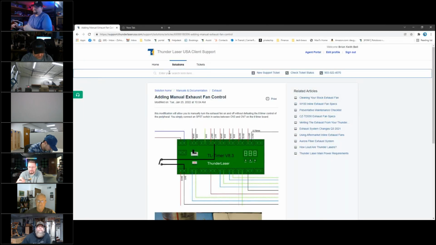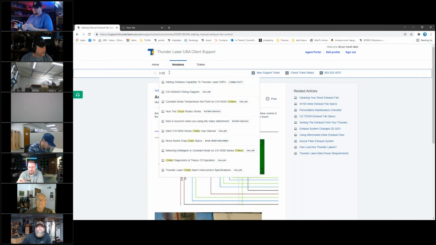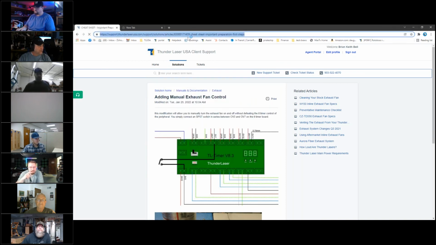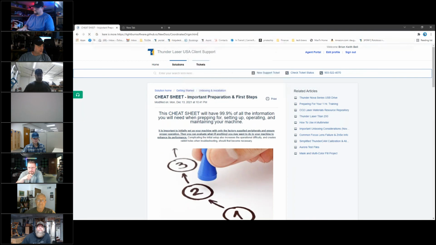There are lots and lots of pieces of advice for a newbie. Number one, I would follow the cheat sheet and then the 1 hour prep for the training that goes over some usual suspects that can jump up along the way. They're in the support ticket system. Cheat sheet is here. I'll put a link to it in the article or in the chat.